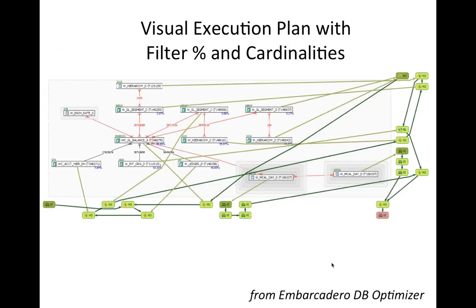And then here I just wanted to show you this. This is Embarcadero's DB Optimizer product. I've used this quite a bit, and I really like the visual element of this. Often execution plans are extremely complex to read, and sometimes seeing them visually with all of the filter percentages and the estimated cardinalities and so forth in place, it's just an incredible tool to help you quickly spot inefficiencies when you can see big numbers that stay big, and all the joins and things. So I think this is a really cool alternative. If you can see something visually, I think it's a really neat thing.